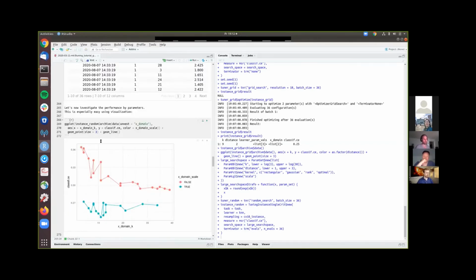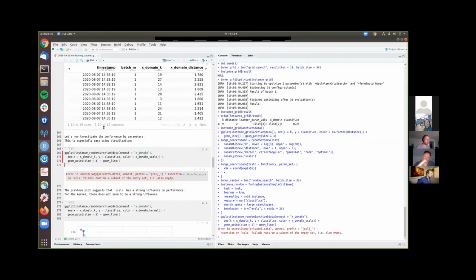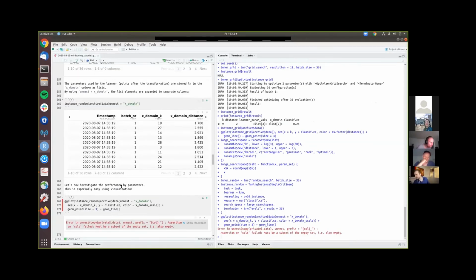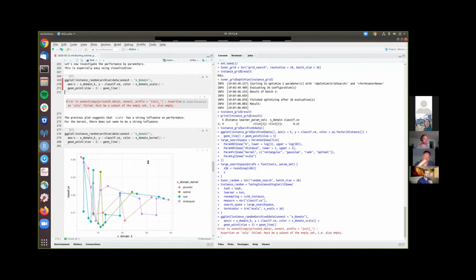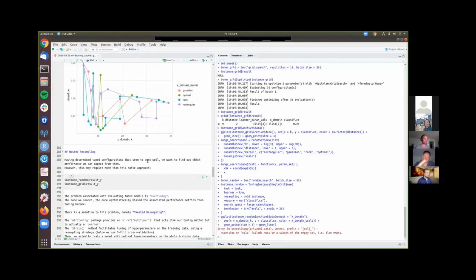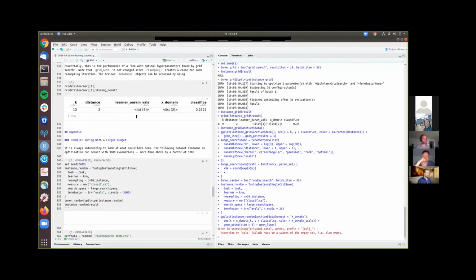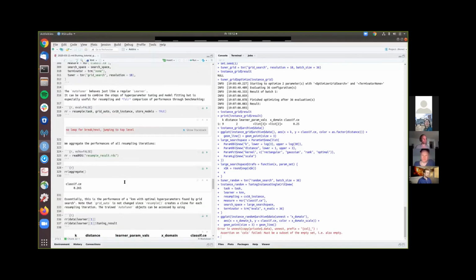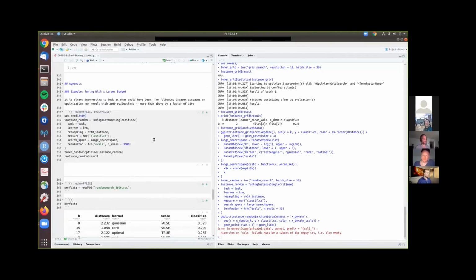You can plot with ggplot on the archive. So here I should have done this, sorry. Okay, I'll skip that, because I should have computed the other thing before. Let me just directly skip to the most interesting part. Here I've shown the Autotuner again, so there's not a lot of new stuff in there. I think the most interesting stuff in terms of the use case is in the appendix.